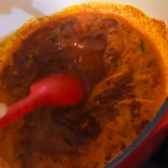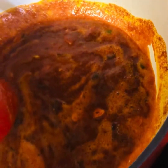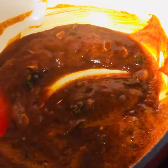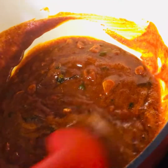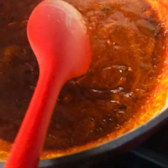Does it splash? No, because I turned the stove off. You can see it's still bubbling a little bit because the pot is hot. Vinegar or it's a very chili pulikana. Looks good. I'm going to turn on the stove to very low heat.